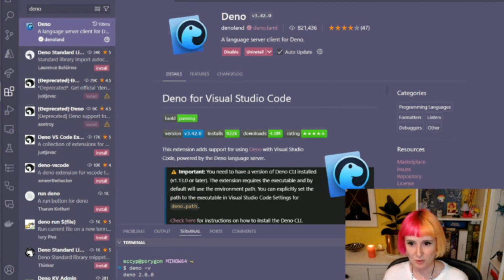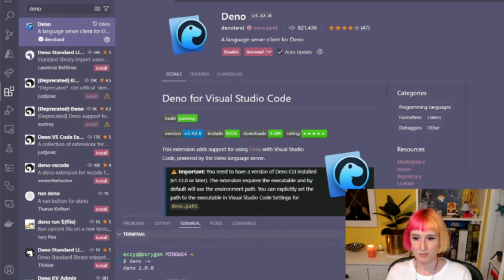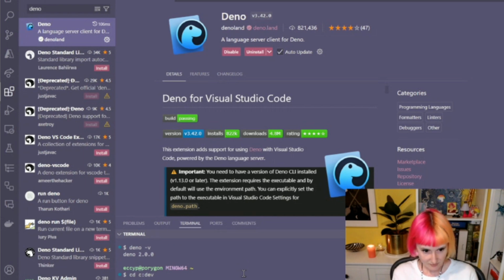So the first thing we're going to do is create a new project. And Deno can actually scaffold a basic project for you, so we're going to do that to start. In my console, I'm going to use the deno init command, and that's going to initialize a new project for me. We're going to make a chat app, which is going to show off Deno's built-in support for WebSockets. So I'm just going to call it chat app.